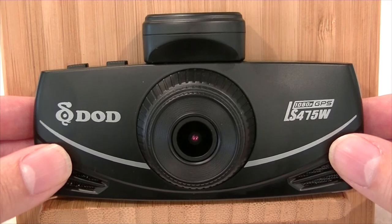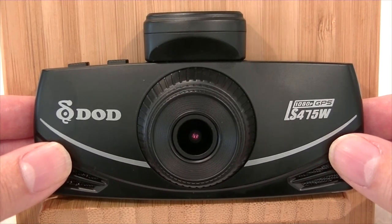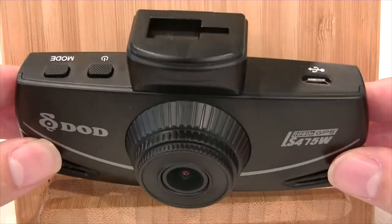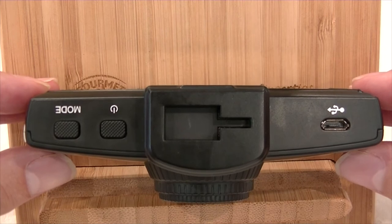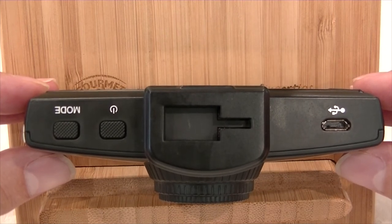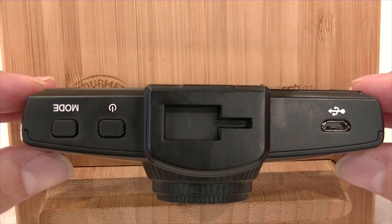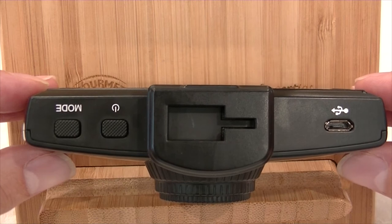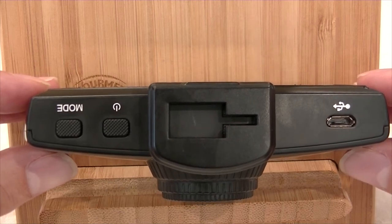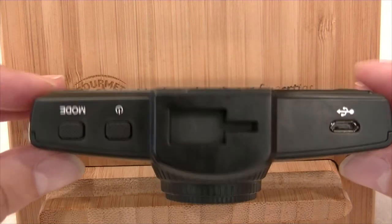So there's the front of the camera there with the lens, not too many features on the front, and a GPS unit on top, which is standard with this camera. If we just roll it over to the top, you can see you've got your USB over there on the right, so that's a micro USB on this camera, for power supply, and of course you can use a USB cable to plug into your computer for transferring files as well. Over on the left, you've got your power on and off button and your mode button.